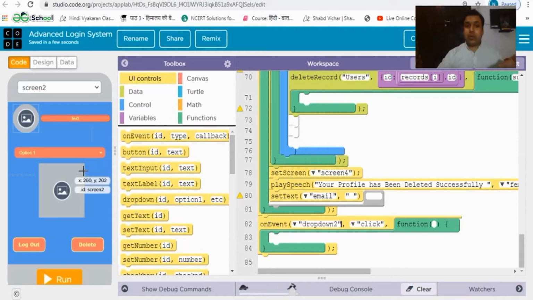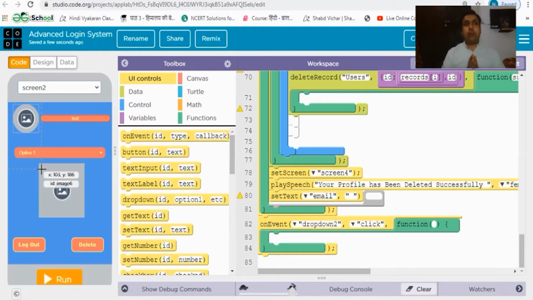Now when the user will hit this first drop down, I would like to see all the email IDs with which different users registered their profiles on this platform to get reflected in the options section of this drop down. So you know what we are trying to do now? We are trying to pull more than 2 records in one go from a particular table that is present on the data browser connected to this app. How can we do that? And what is the best way of doing this?